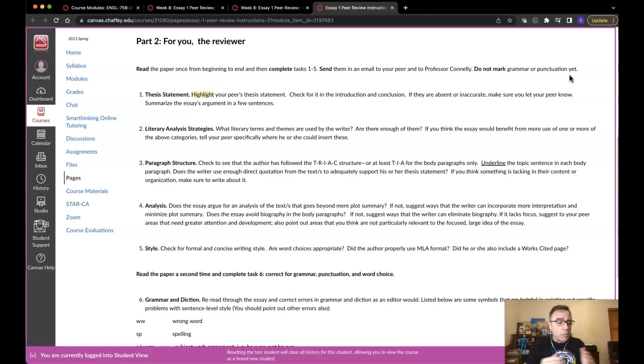If we use the analogy of a car, before you start worrying about the paint job of the car, you want to make sure you've got an engine in there and that it runs, right? That it can go from point A to point B. Maybe it looks like garbage on the outside, it's rusty or whatever. It looks like a clunker. Fine, but it works, though perhaps not smoothly. That's how an essay is at the rough draft stage. We want to make sure that it works.